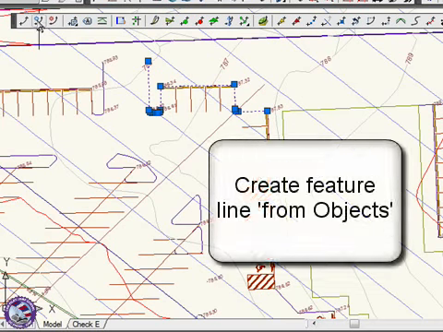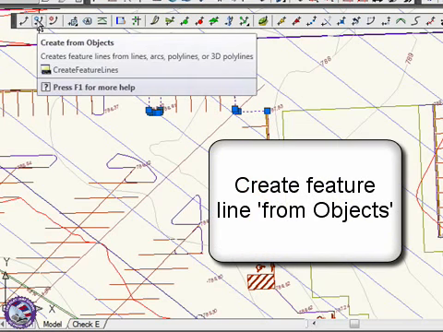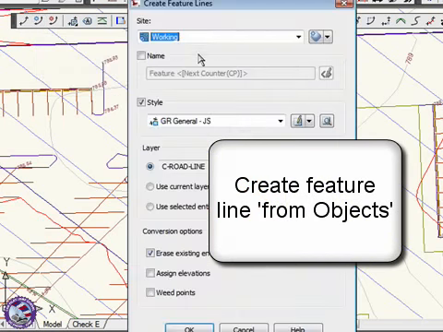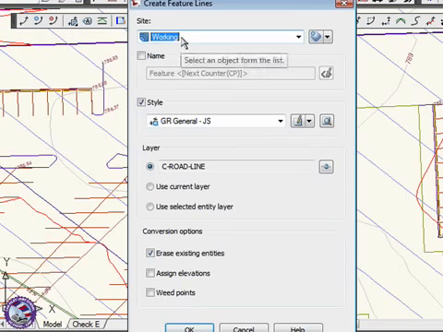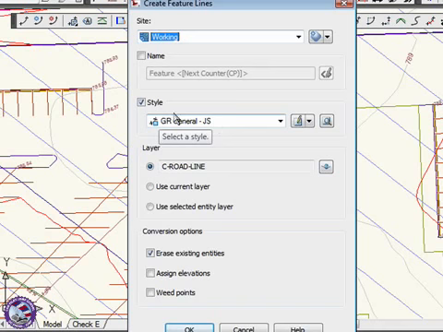So as I make it a feature line, I'm going to use create from objects. And we're going to go into that same working site for now, since we want to talk in there. And we'll use the same style that we did before. We'll let it just go to the default layer. And now I can decide what I want to do. Do I want to erase the 2D polyline work? Well, yes, maybe no. We're going to erase it for now just to eliminate it.